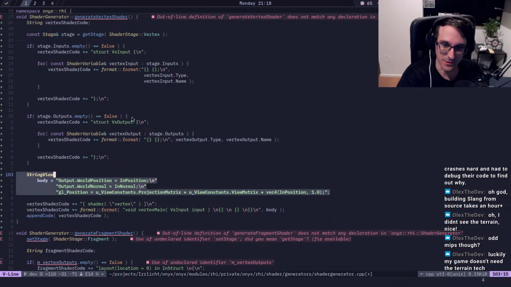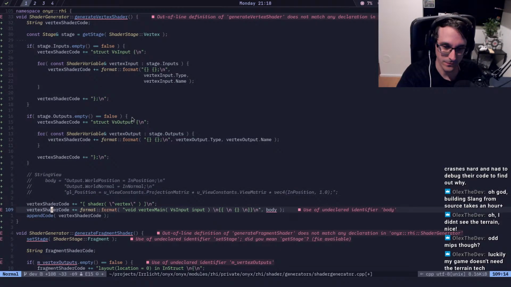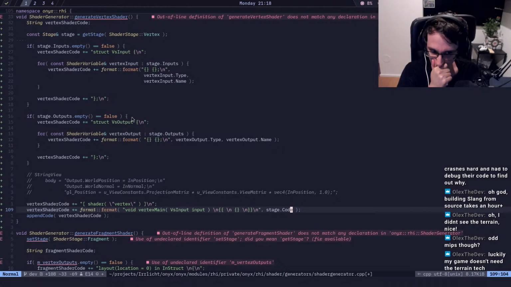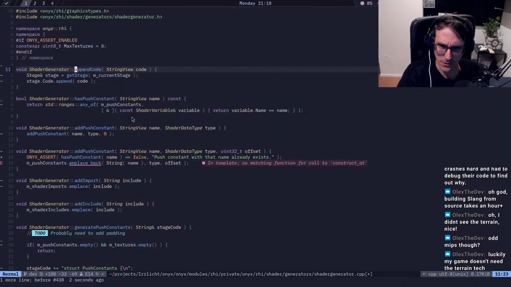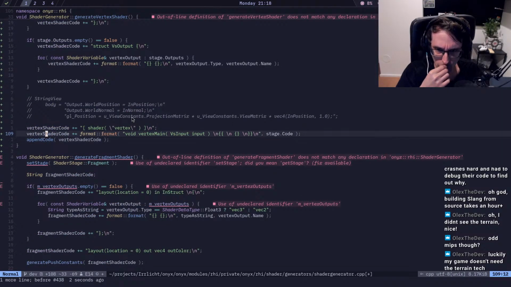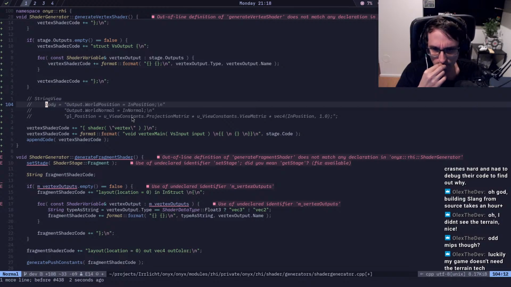So basically this is gone. And that would be stage.code. And then, not that. Well, what does it do? Body. Ah, this one was the body.